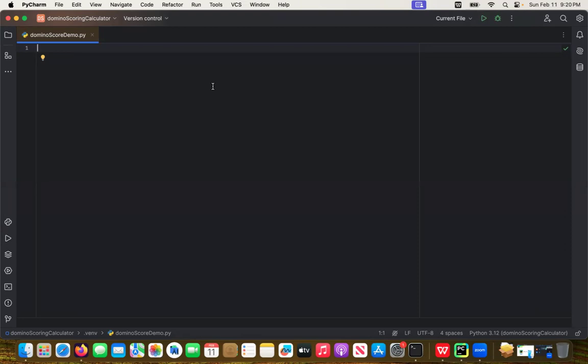So basically, when you play dominoes, if you score a multiple of five, then you get those points added. So that's kind of the goal. And depending on how many players are in the game, there will be a different number of rounds that's going to be part of the game.